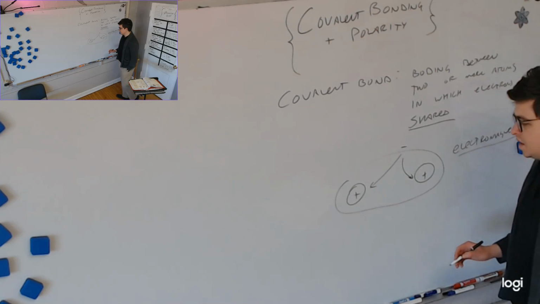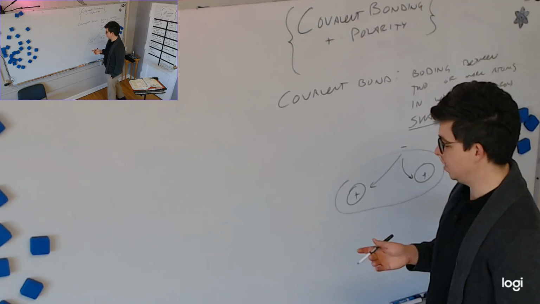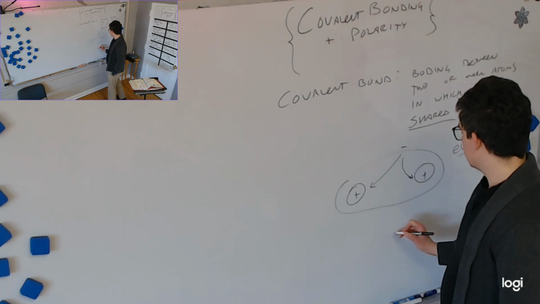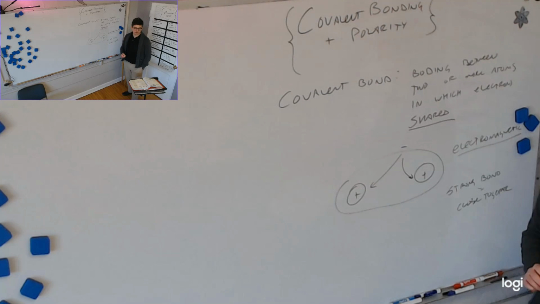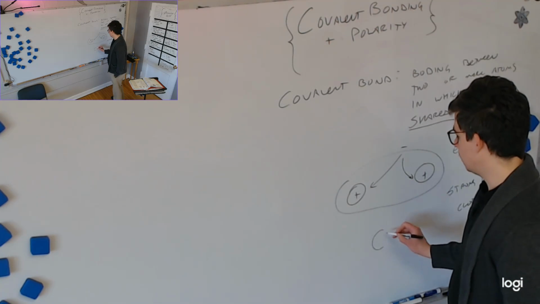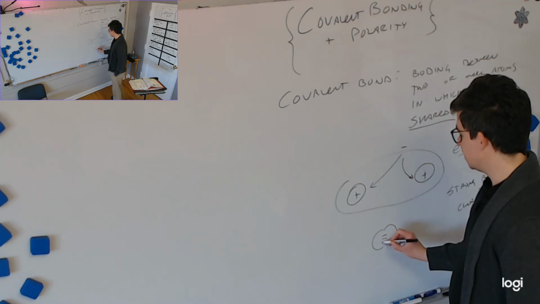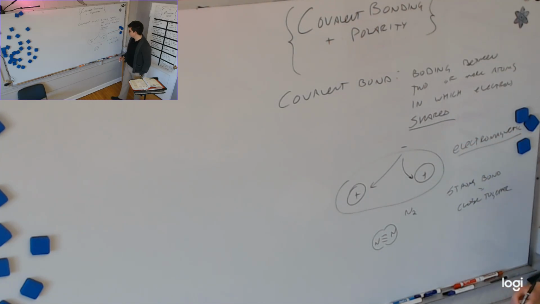Another contrast is that we can have different amounts of bonds. And the stronger a bond gets, the closer the atoms are together. So strong bond equals close together. The strongest bond, I think, that has ever been discovered in the universe is the bond between two nitrogen atoms in the N2 molecule. They're very close together. The nuclei are borderline touching. And this is an example of a triple bond. So this is the N2 molecule.